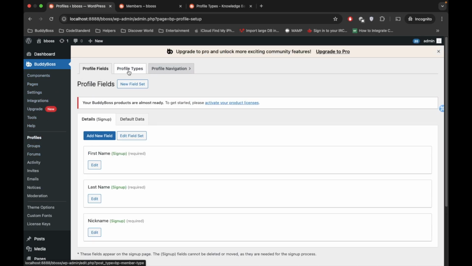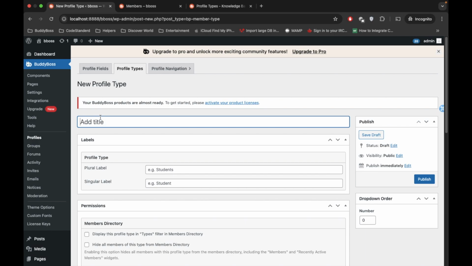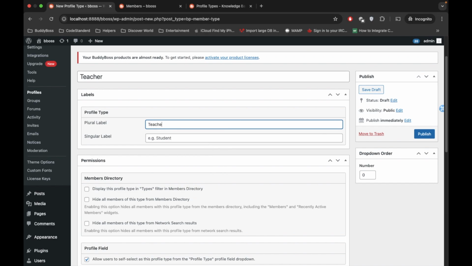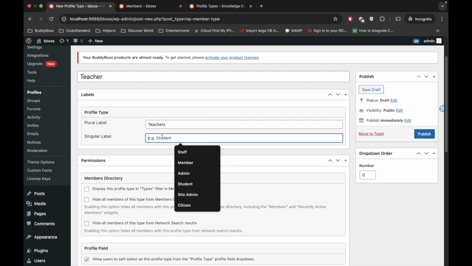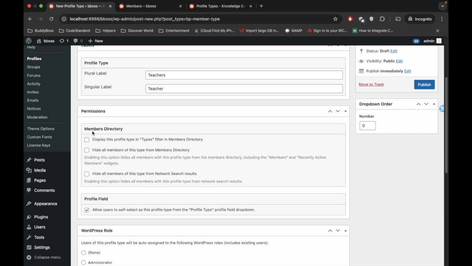And now we can see the profile types section over here. What I'm going to do is add two profile types: one is teachers and another one is student. We can set the permission whether we want to display this profile type in the members directory or not.